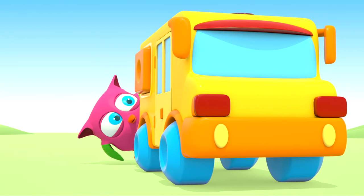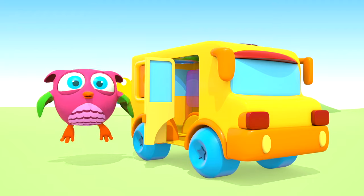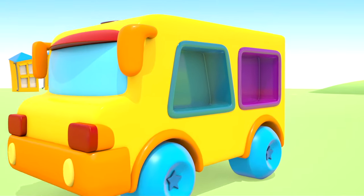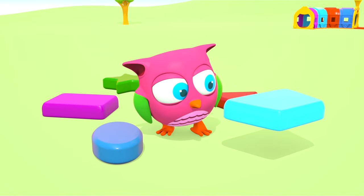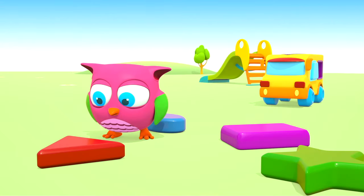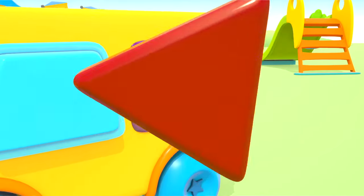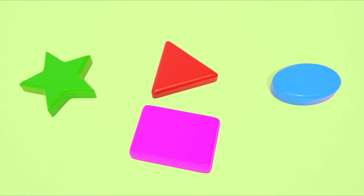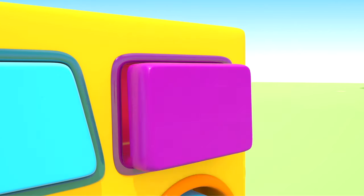You can open the door from this side. And you need to put some shapes on the other side. What shapes? A trapezoid. Done! And what else? A triangle? No, a triangle doesn't fit. We need the purple rectangle here. Excellent!